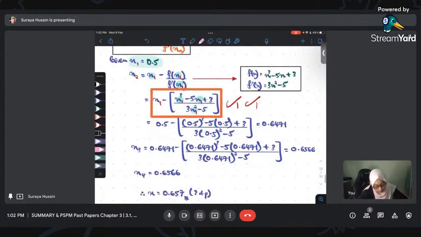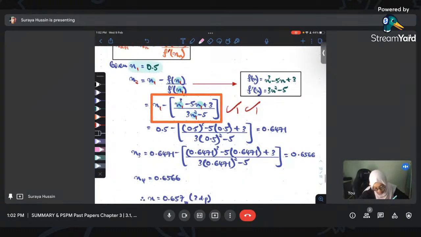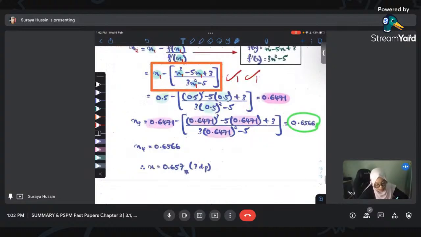Okay. So then masuklah kan kamu punya 0.5 in. Sub it in 0.5, and you will get a new answer. A new answer, put it in, and you will get a new answer. And then you put it again. Oh, you got it, the same answer. If you got the same answer, you can stop because you get the same answer.